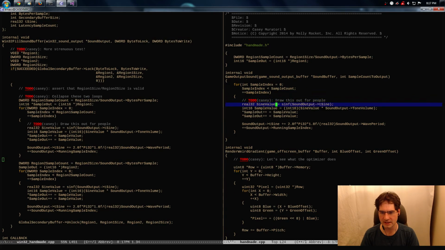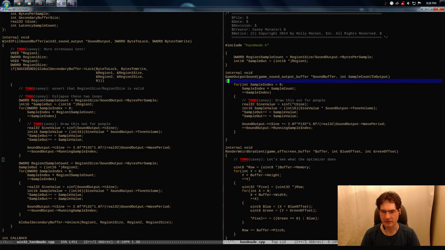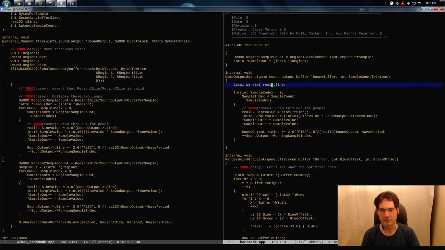So we are going to need to have our T sine. For now, we'll just pass that in and save that, right? There we go. And you know what, the other thing we could do, and maybe this is easier for now, let's make this a local persist T sine because we're going to move it out pretty much right away. So there's our T sine, so that way we can just use it directly in here.